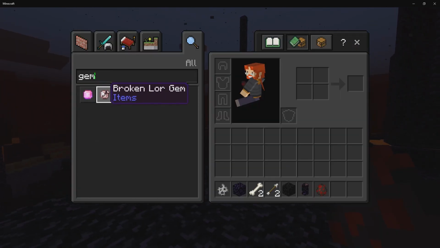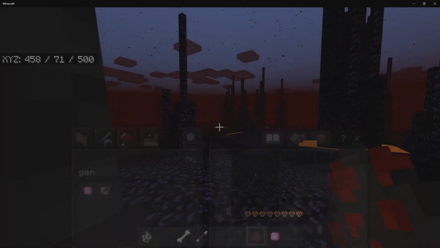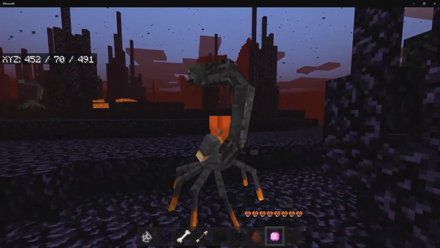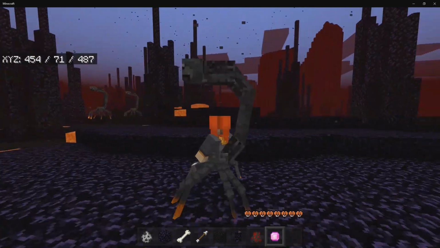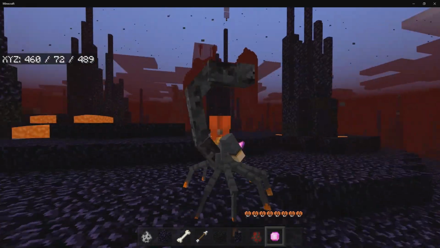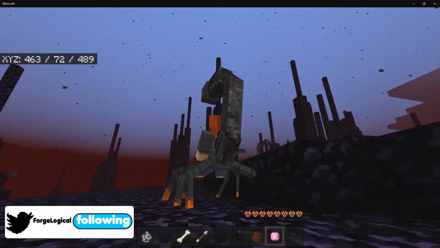Now the creator did state that if you have a lower gem, then you can actually control these. So you see we have ourselves a gem right here, and wherever we look, it's now going to control where this crawler goes. Okay, this is by far probably one of the coolest mobs that we have inside this add-on.